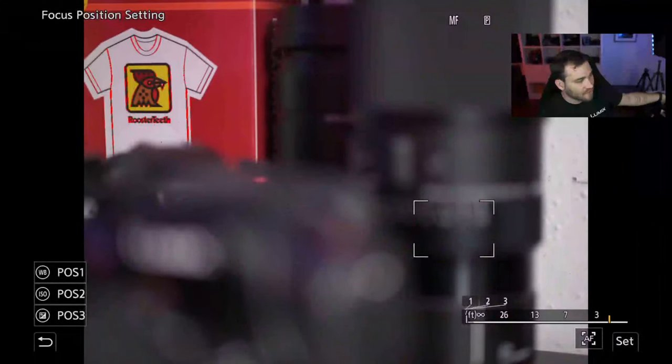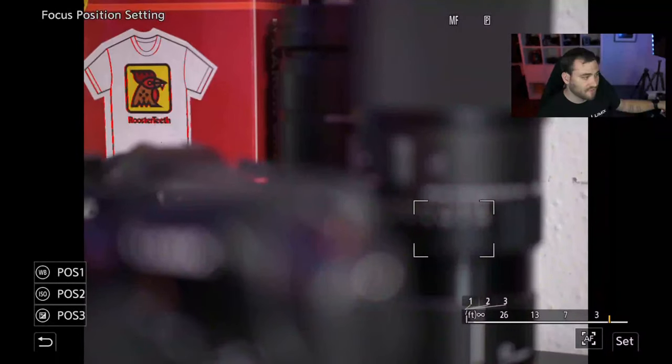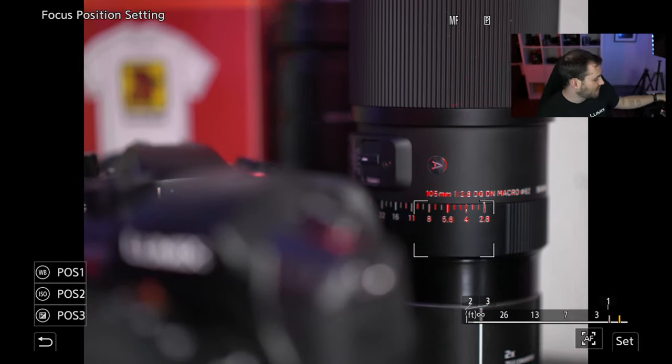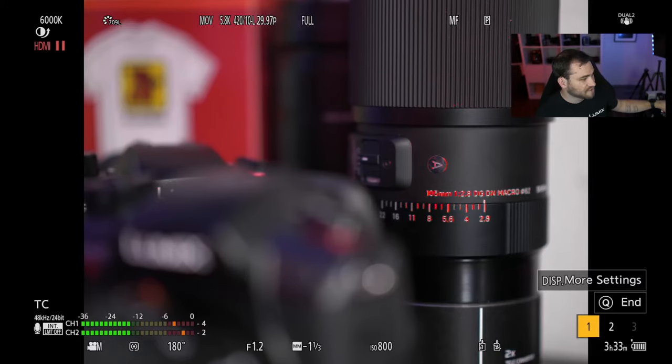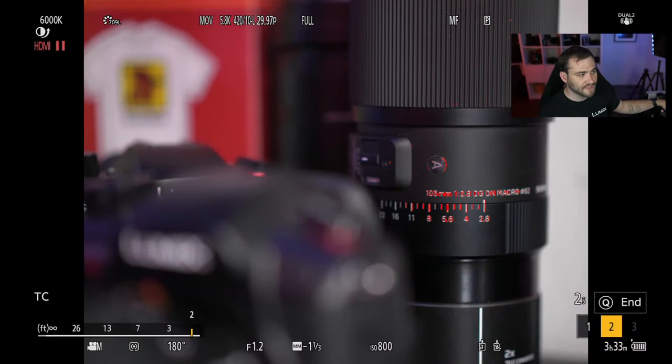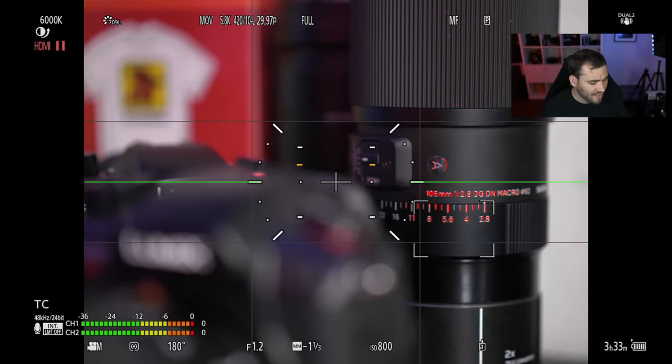So now the way you activate it is you set your three points with the white balance, ISO, and exposure comp buttons on the top of the camera. So I can go to my 105 and I'll pick position 2. And then when I do set, I can now just click between those two positions. So I can jump between my two positions here and do my repeatable focus pulls. So it gives you a lot of flexibility in setting it up. And more importantly, we made the system a lot easier to use. Before, you had to go in and out of the menu to change each one of those positions. Now it's a much easier to use dial, or a much easier to use UI.